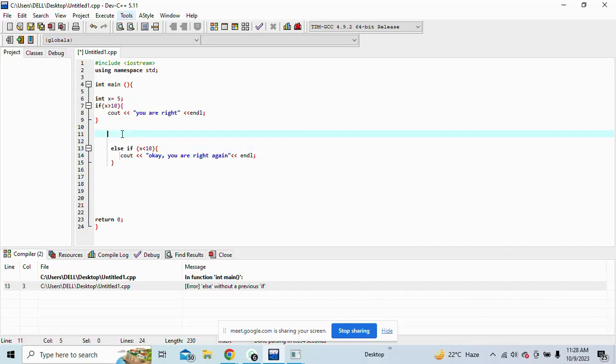If you want to provide another condition, you will not use the else statement, you will use else if. And you can even use else if, else if, else if, and provide many conditions in a single program.